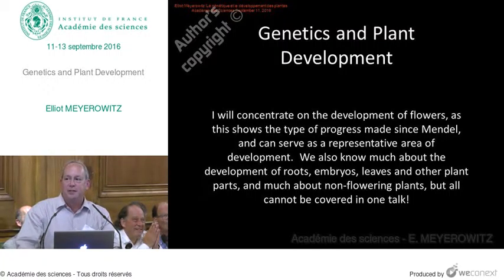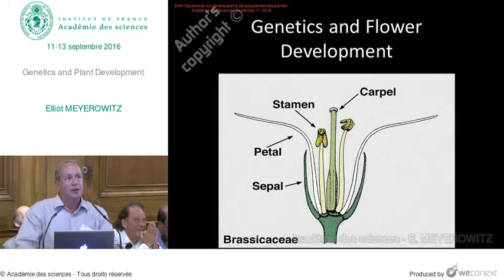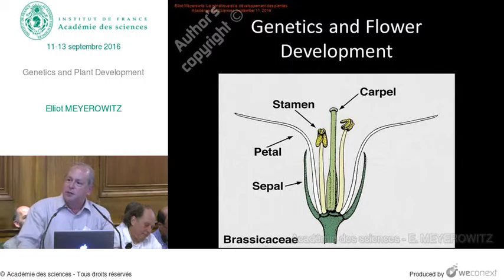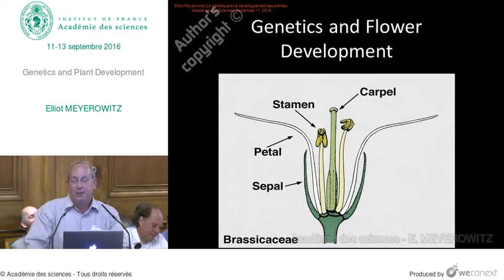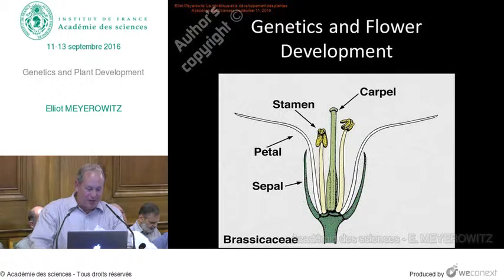And the reason for that is that the time isn't adequate to talk about all aspects of plant development. And in any event, I work on flower development, so that's the part I know about. So with that gone, I will point out the basic problem of flower development, which is the same problem that one would try to solve looking at roots or embryos or even parts of non-flowering plants: the question of how patterns form in development after the fertilization of the egg by a pollen cell, double fertilization that Mendel didn't know about, but was discovered in the 1890s.